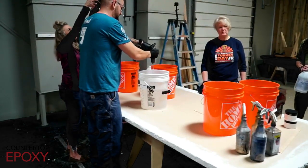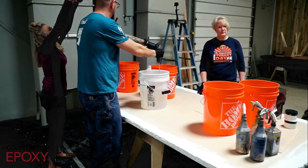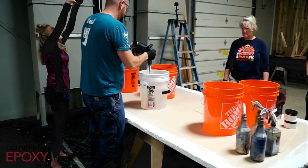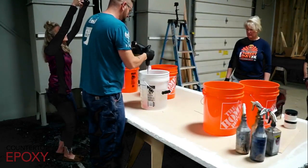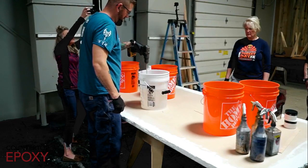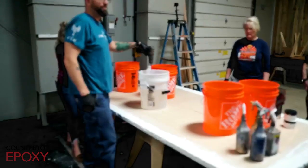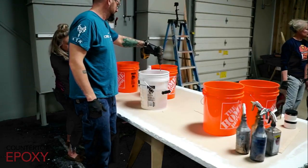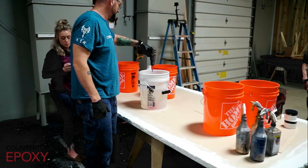As soon as you switch buckets, we'll do the same exact thing. We'll pour 2 new kits and the remainder of the 2 half kits back into that A bucket. We're going to reuse that A bucket. As soon as they're finished stick mixing and pour it into the next container, they're going to reuse that container. You can always reuse your A as long as it's not too stiff in there.